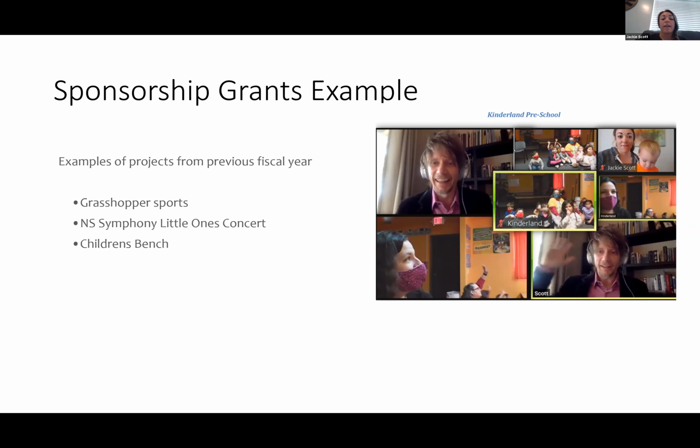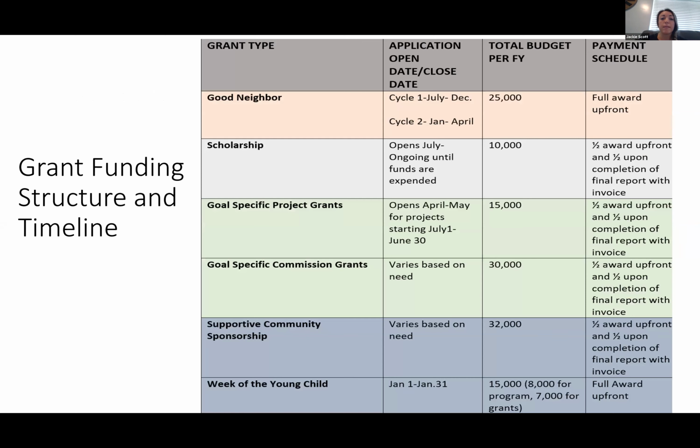So that's an example of a sponsorship that we have funded in the past, and we continue to partner with them. Then I just stuck on here the Children's Bench, the Reading Library. When COVID hit, we were really looking for ways to give children things to do and opportunities that were COVID safe. So this Children's Bench was able to be placed outside. We could have some outdoor reading time with kids spaced 6 feet apart. So that was something that was a need at the Reading Library that we funded. So that's an example of our sponsorships.